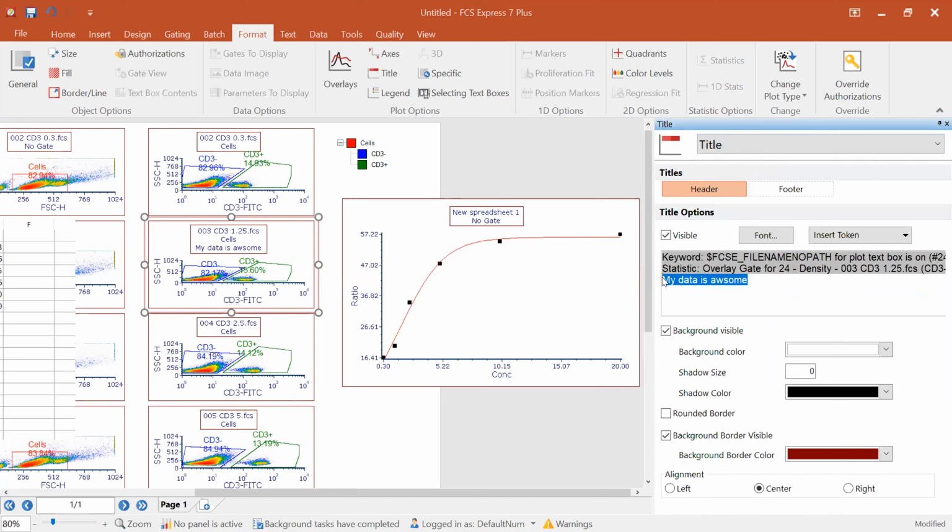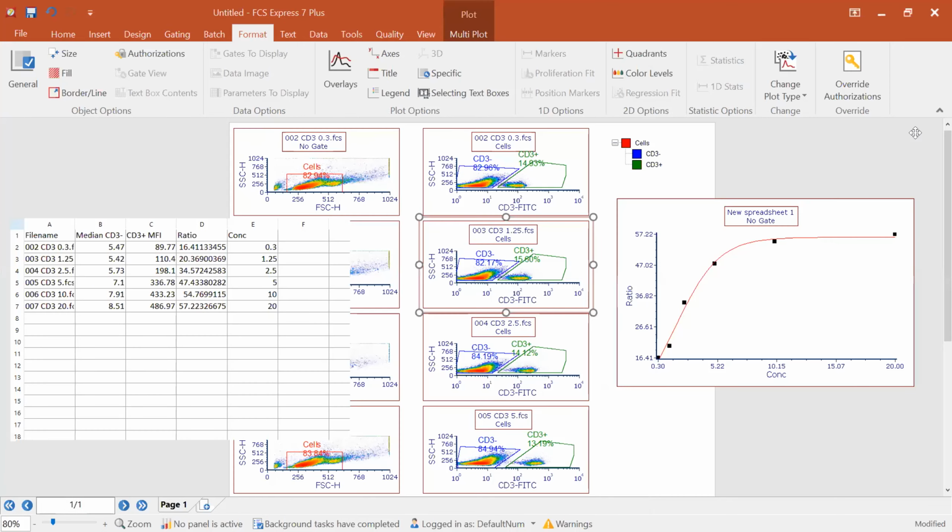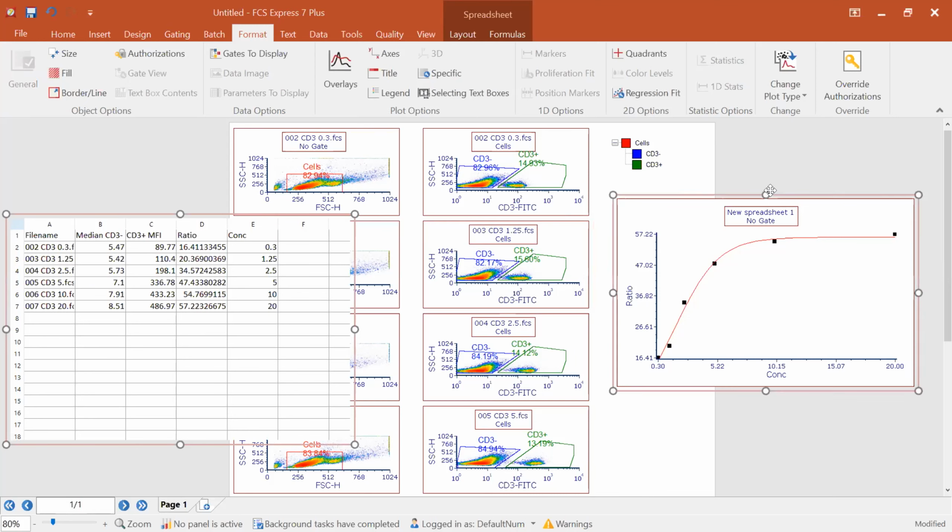So you can change anything about these plots, the ticks, the labels, titles, scaling, all of that stuff is accessible directly in FCS Express, really before we even go anywhere else. Now, again, I know we've got a lot of plots here. We've got these things that are kind of on the page.